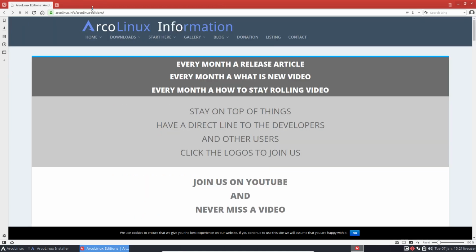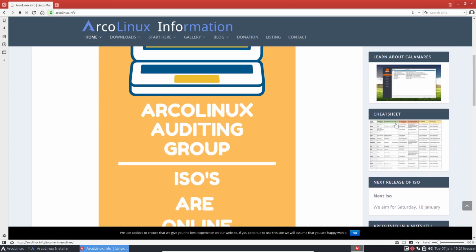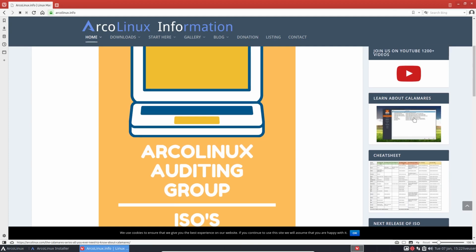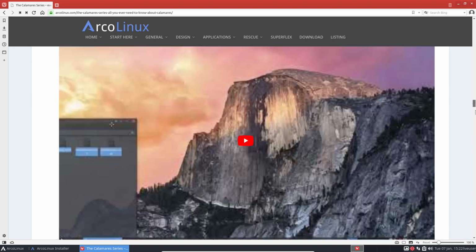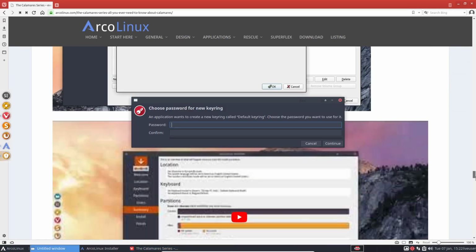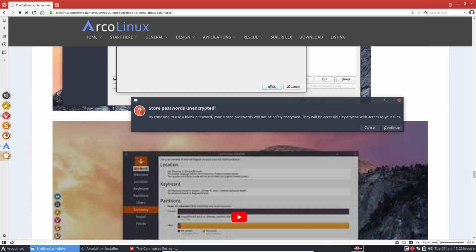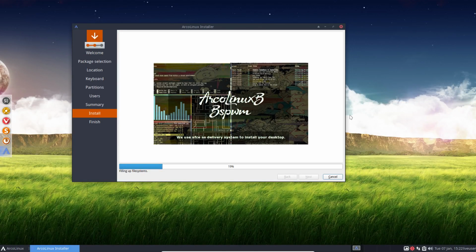Now we have documented everything you need to know about Calamares on this link here on the website. I've put here: learn about Calamares. There's one big article with 30 videos all around about encrypting, about dual booting, about 3, 4, 5 partitions. We've done it all and it's all documented on this page. So have fun playing around with that. So that's an important page.